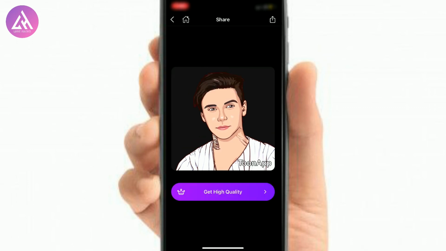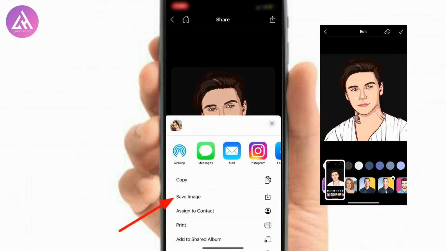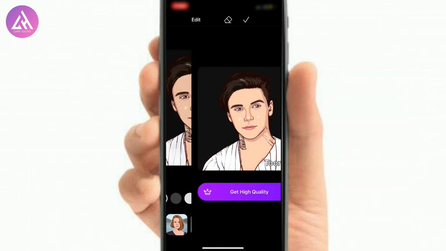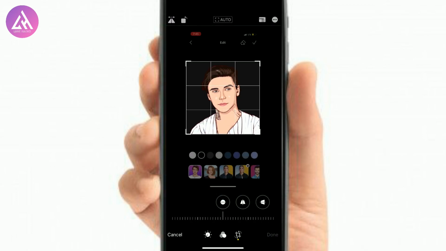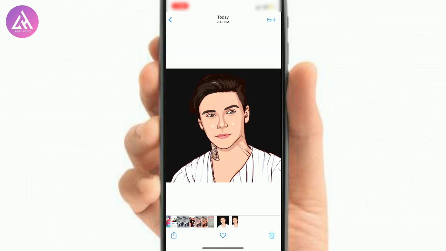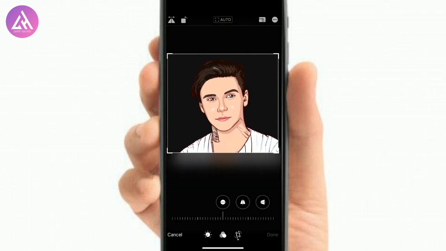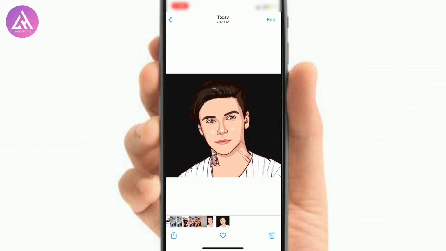Now, there are two ways you can save the image for free. The first is to simply screenshot the image, and the second one is to click the share icon and click save, but saving will have the watermark. We can remove the watermark as well for free. Simply go to your gallery or photos and then select the screenshot photo and crop out the unwanted parts. Similarly, you can also crop out the watermark from the saved image. The paid version will give you a very high quality image, but people like us who go for freebies are satisfied with this.